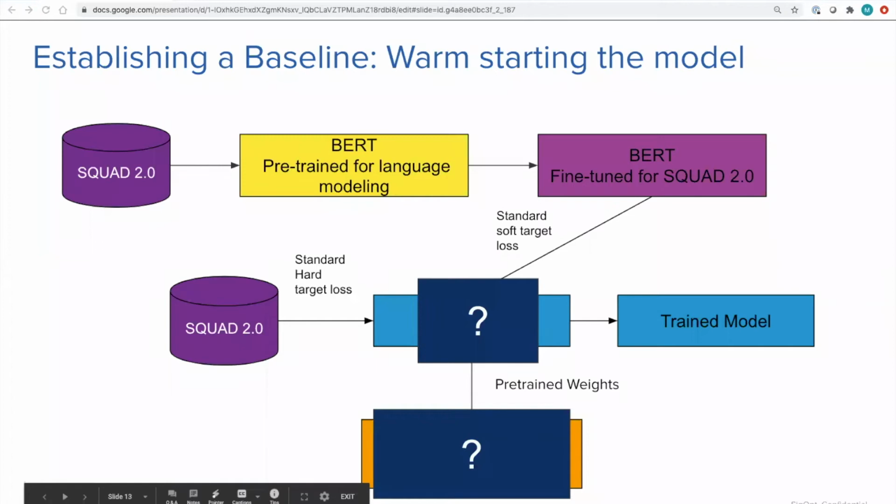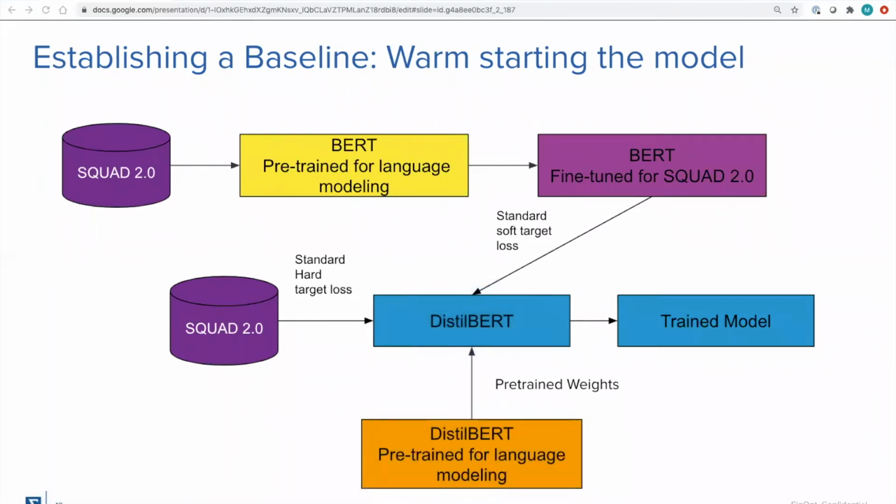So next, I decided to try seeding the student model with pre-trained weights. This seemed like a good idea given the resources I had and how small the Squad 2 dataset is compared to the larger Toronto book corpus and the English Wikipedia corpus that BERT is typically trained on. The Squad 2 dataset is also similar enough to these larger corpuses that using transfer learning at this point for the student model training was a good idea.